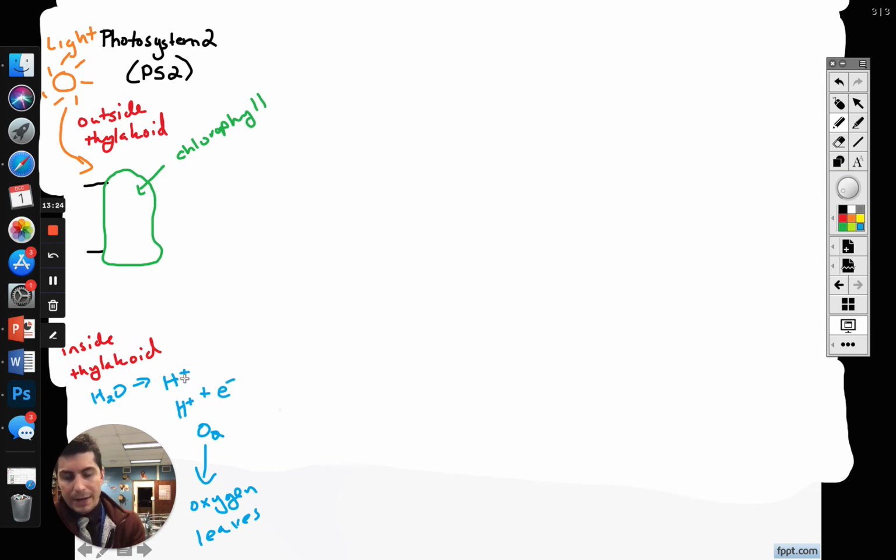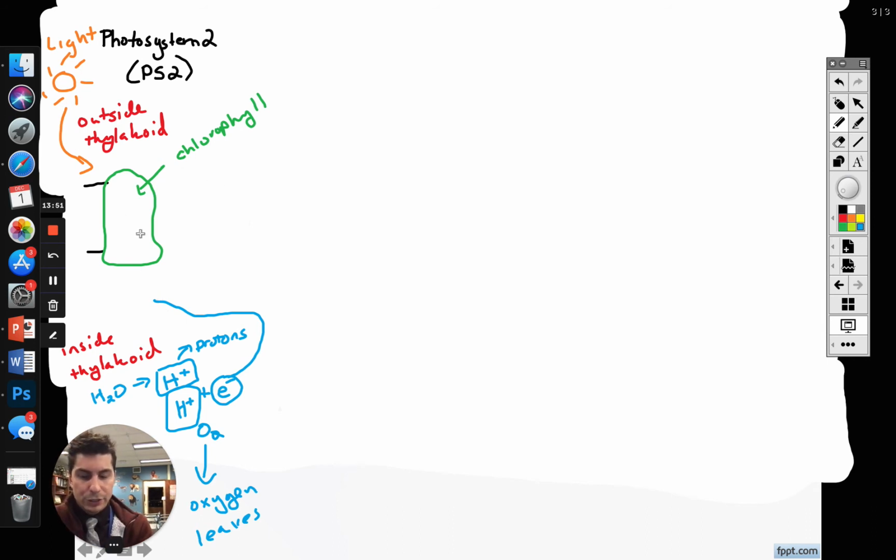Now, for our H pluses, from now on, during this chapter, instead of thinking of these as hydrogen ions, we're going to think of them as just protons. So that's a proton, and then we get an electron. I'm going to bring this electron over here. When that electron is formed, we are going to take that electron, and the sunlight is going to give that electron a whole lot of energy.